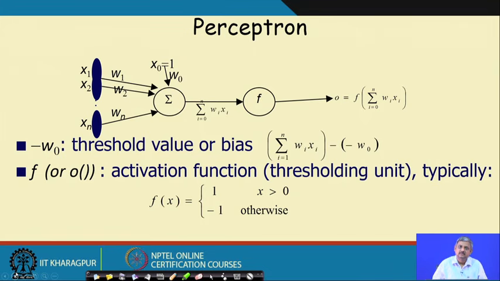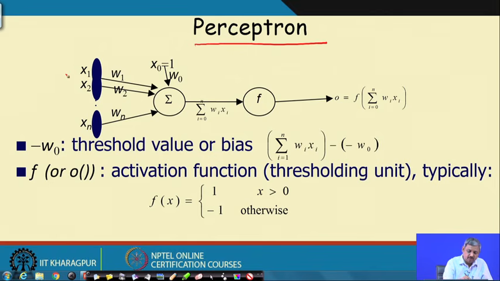Given this, now let us start with the simplest artificial neural network model, which we call a perceptron. It kind of mimics the earlier biological neuron that we talked about. Let us see what this is. This is the entire structure of a single perceptron. Step by step, let us see what it is.